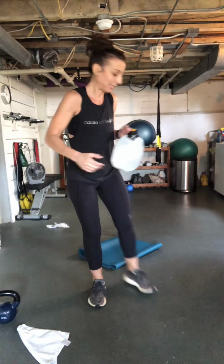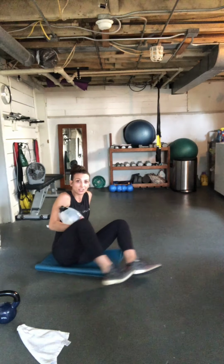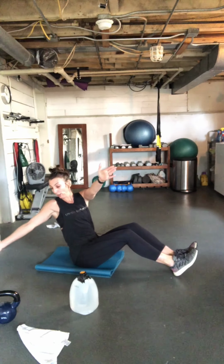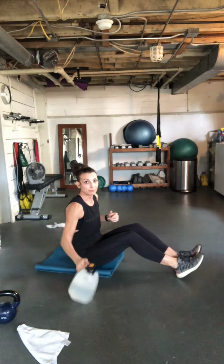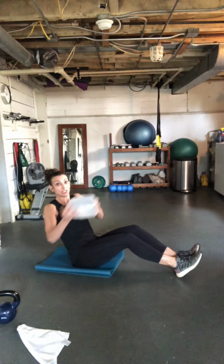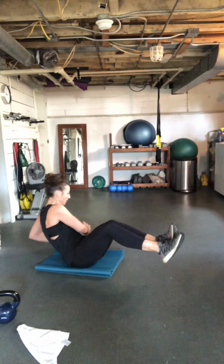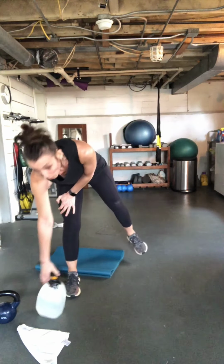Okay, we'll do the same thing on the other side. Then we'll get down on our mats here for Russian twist. I'm going to show you several options. First option is my heels are down on the ground. I have my hands straight in front of me. I reach back and look with that straight arm to center. Option two is still keeping my heels on the ground. I've got my water jug, reaching over to touch, touch, touch. Option three, bring those heels off the ground. Touch, trying to get a good rotation on those shoulders. Touch, touch, okay?